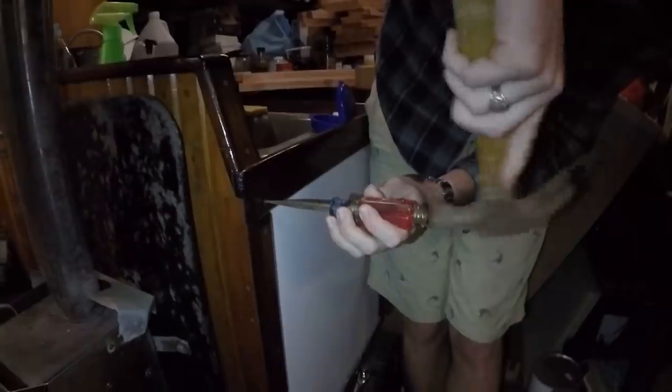So the reason we're doing Japanese cedar for the shelving unit and all that is a couple reasons. One, it is super cheap on this island because it grows like crazy here. The second reason is Japanese cedar is pretty much rot resistant. It doesn't change much with moisture, so it won't change in size. It doesn't have much of an issue with checking either, so it's super good for all these qualities, especially in a cupboard that's going to have pots and pans on it. And lastly, it is super lightweight, so we can build all these structures in the boat without adding a ton of weight, so we're not going to list funny in the water.